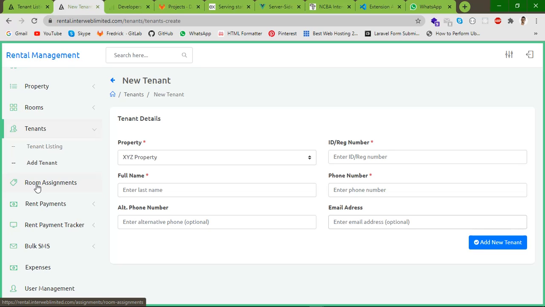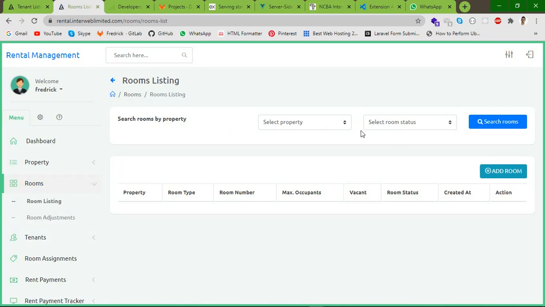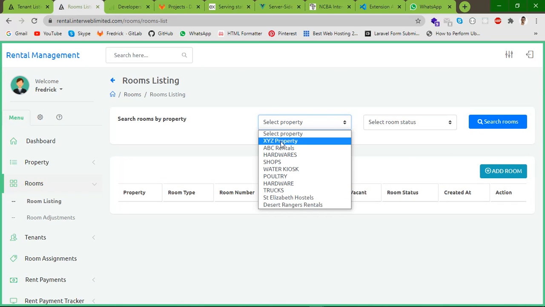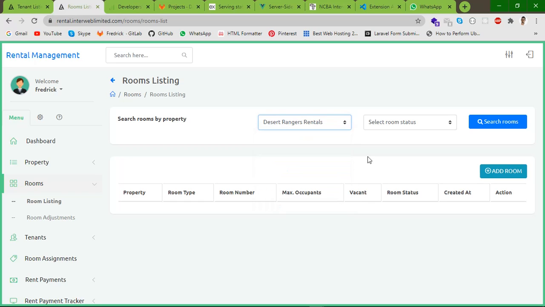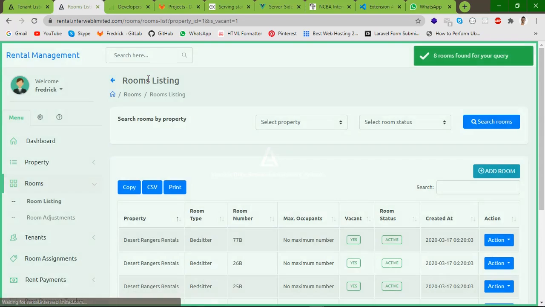Now, the next step after adding the tenant is to assign that particular tenant a room.